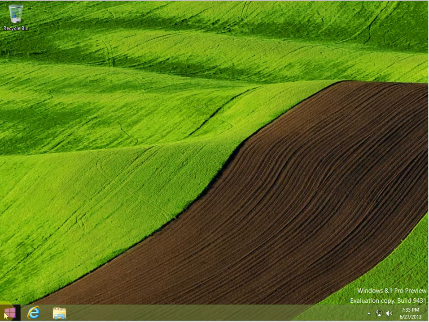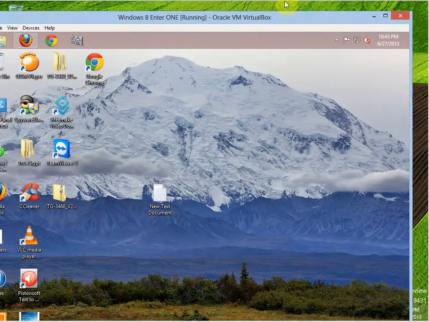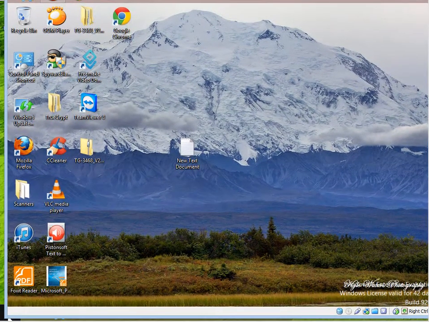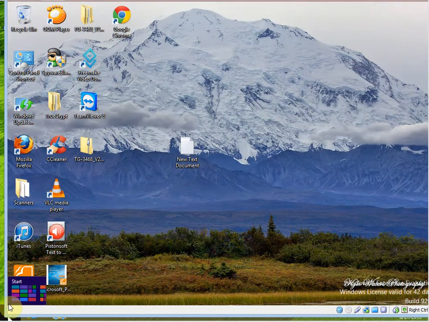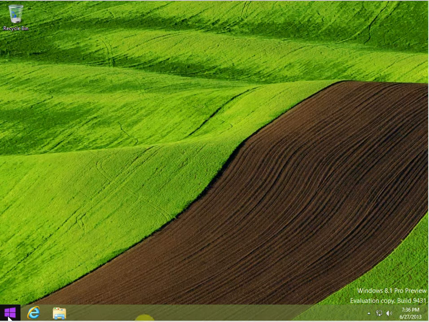So as you can see here, we got this really nice looking star icon here. And so this is the new start button. We don't have the one that we used to have. So let me get my Windows 8 machine out here so I can show. So this is the Windows 8 right here. That is the old start button. And now the new one is this one. So that's the difference there.